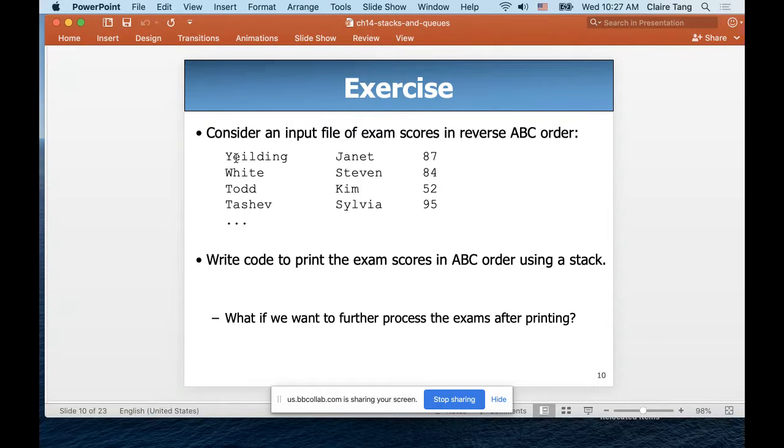Let's say you want to print them in the alphabetic order, or reverse things into another order. So how can we do that?